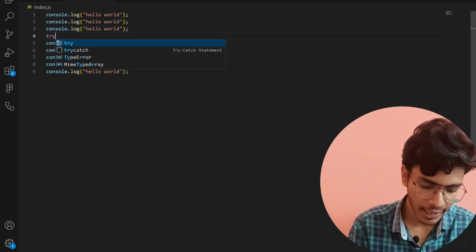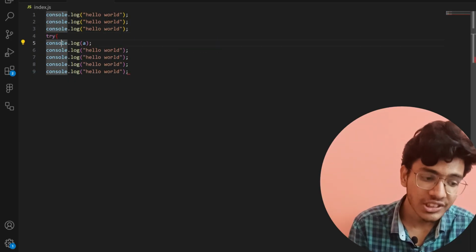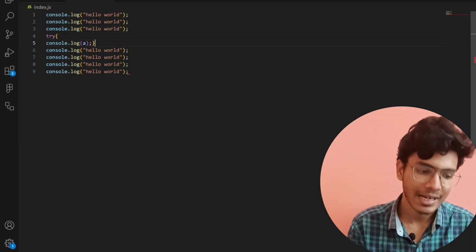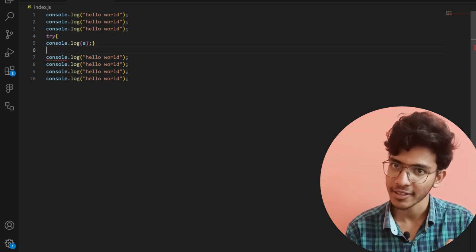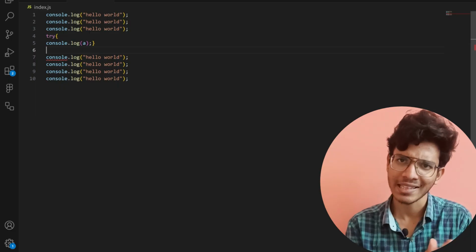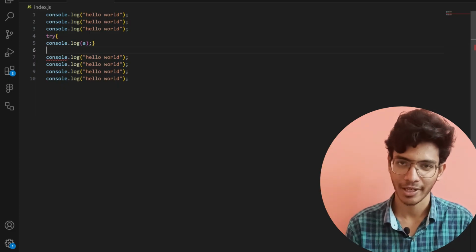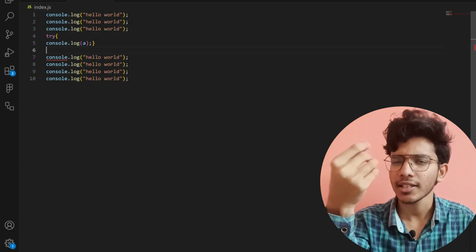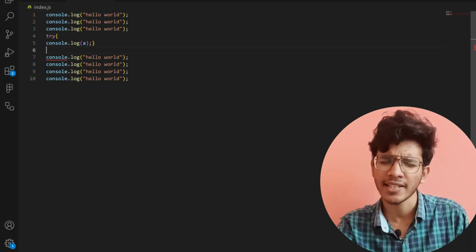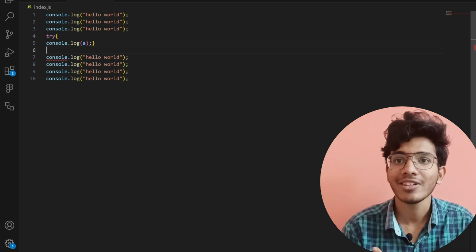So here I will write try and I will put this statement inside my try block. Now if there is an error, then I need to tell my user, okay, there is an error in this particular statement. So to tell my user, to tell my browser that in this particular thing there is an error, I will write a catch block.